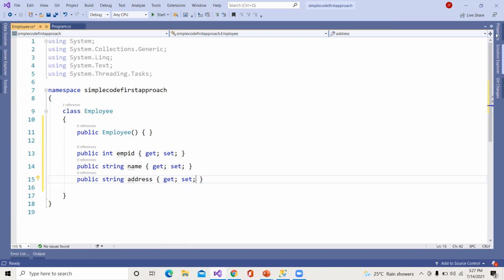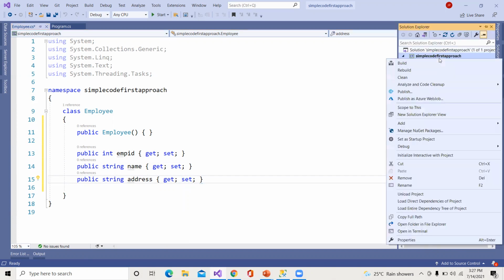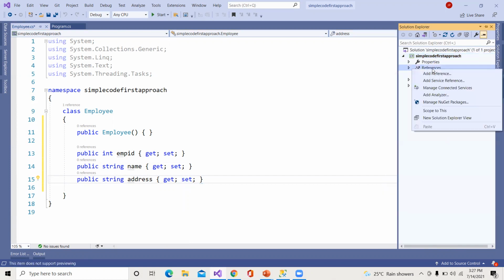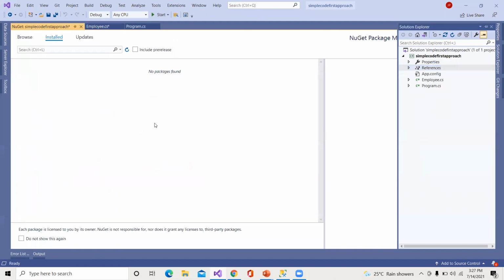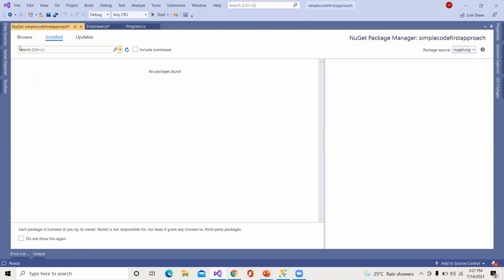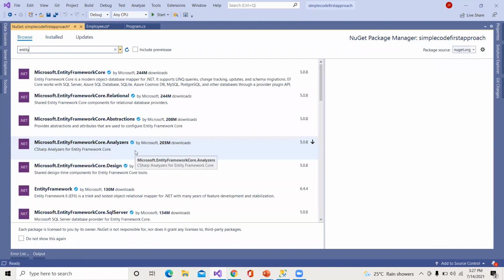The next step is to add the reference of the NuGet packages. For this, right click on the references, click on Manage NuGet Packages. In the browse section, search for entity. It is going to list all the Entity Framework options over here.